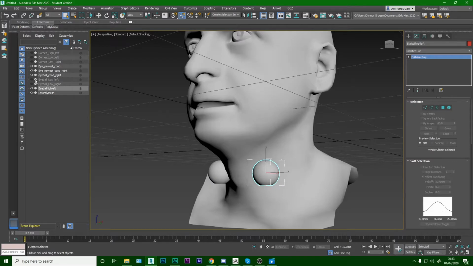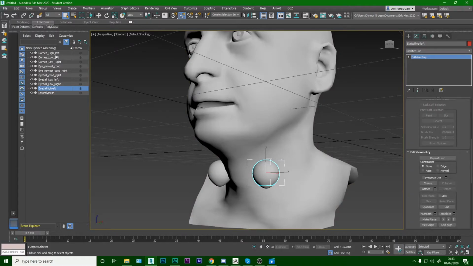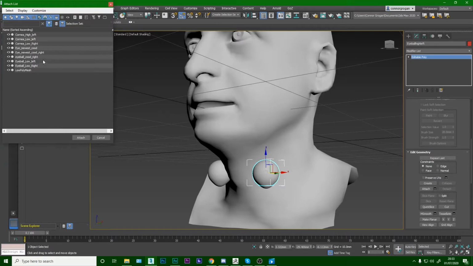The first thing I'm going to do is select this, unhide everything, and I want to attach. Well, first I want to transform toolbox. I want to make sure that this is centered. Okay. Then I'm going to attach everything that's on the left.